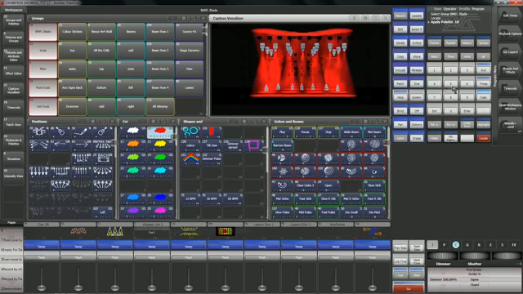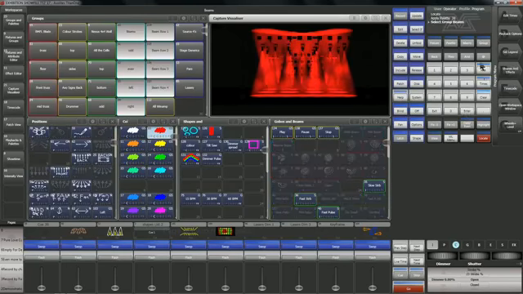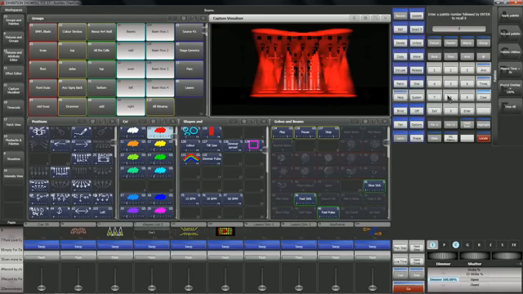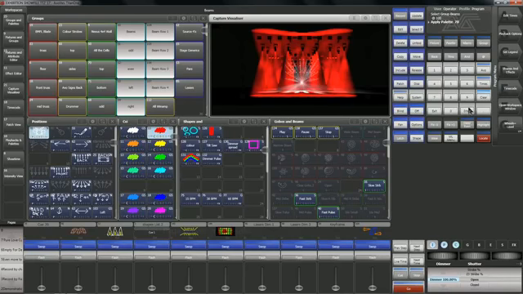If I say I want my group 10 in palette 16, I can say group 10. I can even use this at number, this at key, to say at 100. And you can see just there the intensity has gone up to 100%. If I then say palette 78, that's going to point those lights into that position palette.